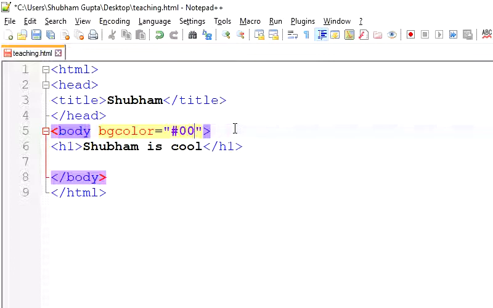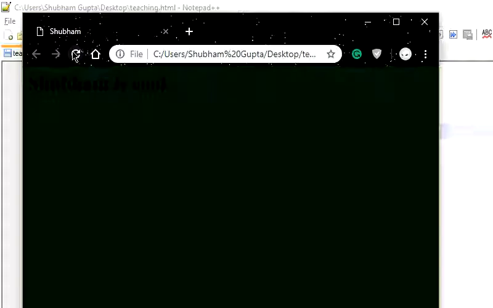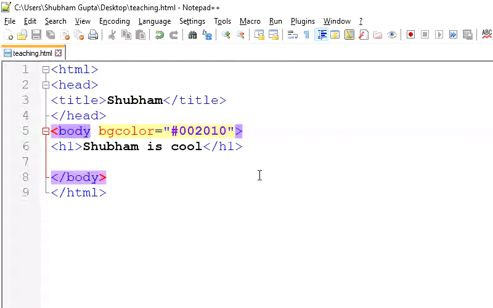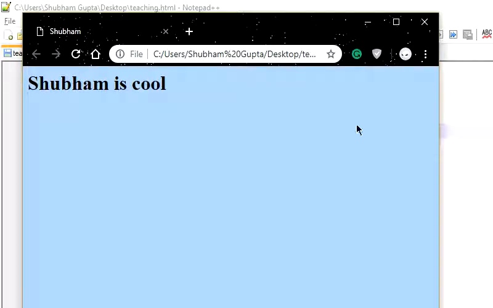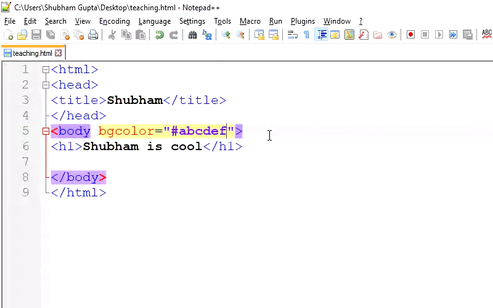Now if I make this like 20% this and 10% this, it should at least give me some other color. Yeah, it gives me a very dull type of green. So you can just see it's pretty cool. You can even include letters from A, B, C, D, E, F. Yeah, those are the only ones available. Let's see what this is. Sweet, it gives a bluish tint. Okay, it's cool, yeah. So this is how you are supposed to give attributes, and this is pretty cool.